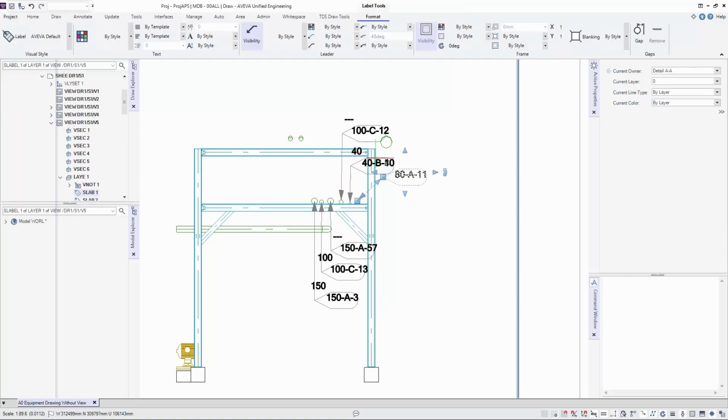Here, I select a few labels and adjust their direction properties to improve the layout and readability of the drawing.